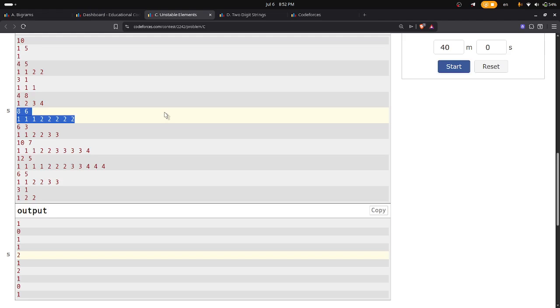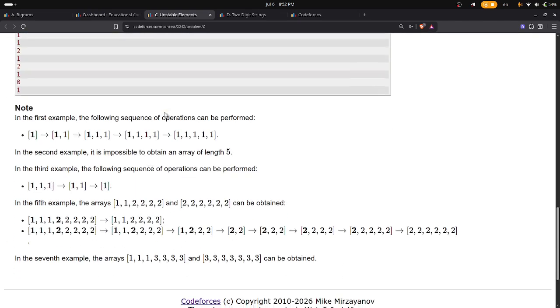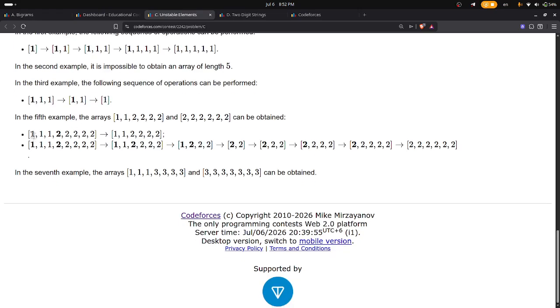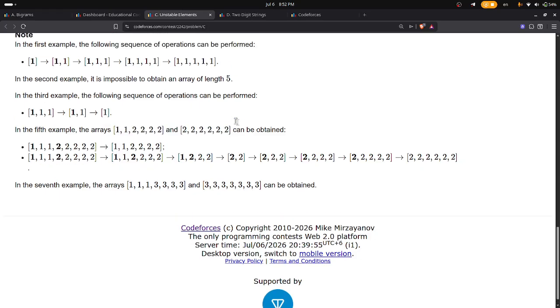Okay, let's see how it works for the 5th test case. 1, 1, 2, 2, 2, 2. Okay, these arrays can be obtained.